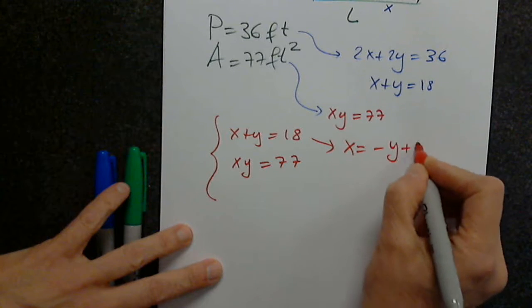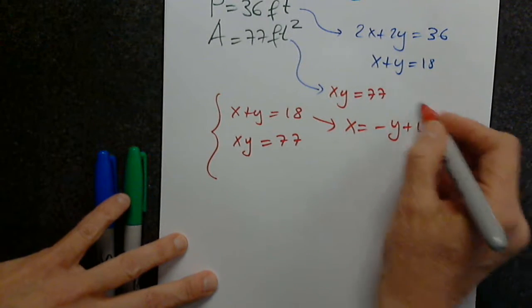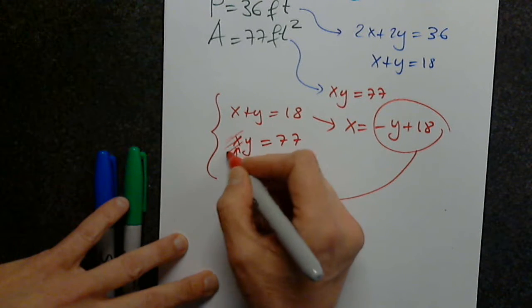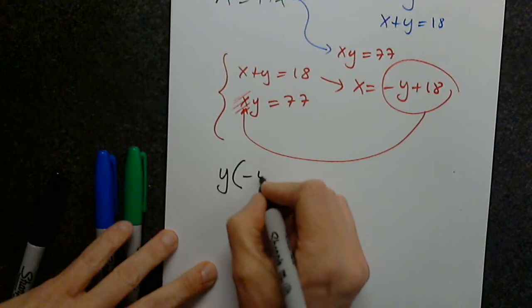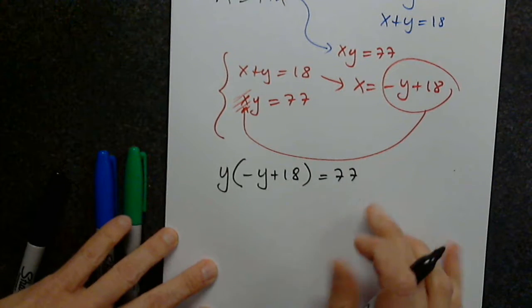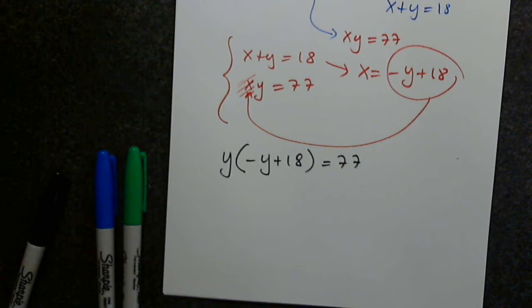So x equals negative y plus 18. Then I take this and replace x by it, because x and negative y plus 18 are the same thing, so I put it in the second equation: y multiplied by negative y plus 18 equals 77. Although these problems, I hope you agree, are easier than exponential equations and log equations. Would you agree? They still require some work and some practice. So don't say, okay, we did these 5 problems in class, now I know it. It's not going to be enough. You still need to practice.